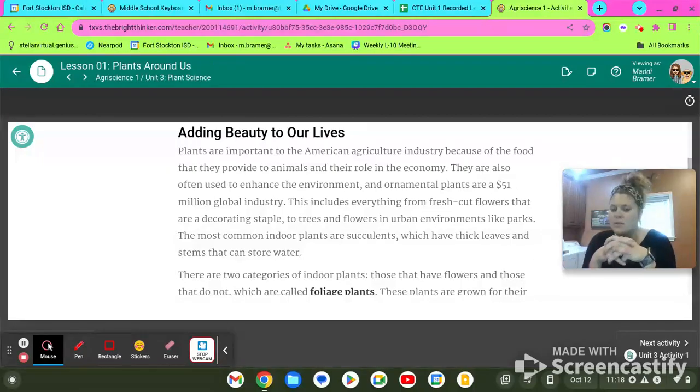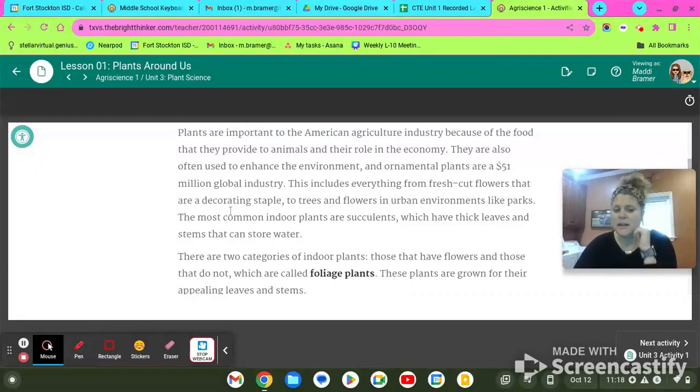So think about if you go to a city or even just drive down your neighborhood, all the landscape that you may see. So different plants that are grown. Think of that. Someone had to raise those plants. Someone had to sell them. Someone had to transport them. That's, again, a lot of jobs that are contributed just from plants in agriculture. So this includes fresh cut flowers for florists. Think of events for weddings and funerals, prom, corsages, anything like that.